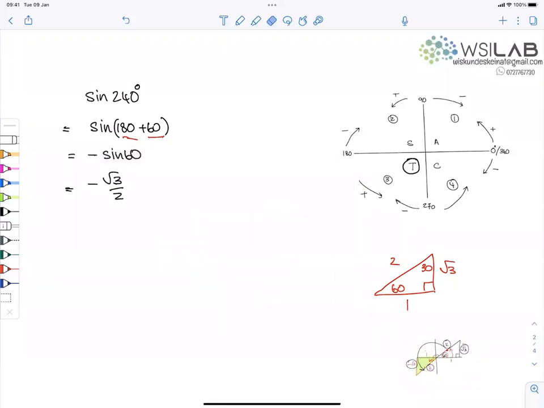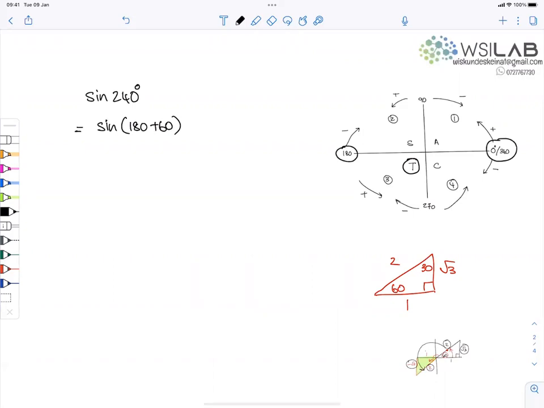I'm just going to go back to the sum to start off. Say, look, there's two ways of doing it. Sin 240 can be divided into sin 180 plus 60. I'm always going to try and use 180 or 360 plus or minus. And then later on 90 and 270. I'll show you 90 and 270 in a minute. And that is in the third quadrant, which makes my sin ratio negative. And that becomes negative sin 60. And then I use my special triangle, put a negative in front, and sin of 60 is root 3 over 2.